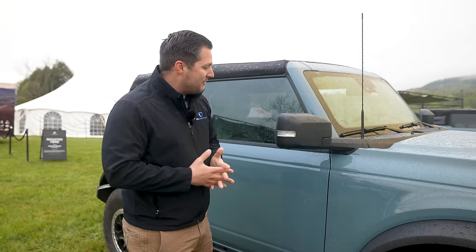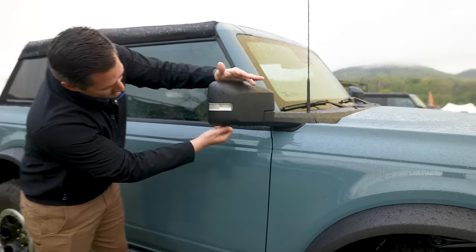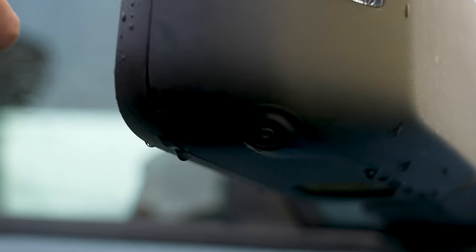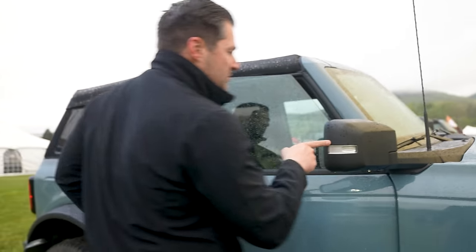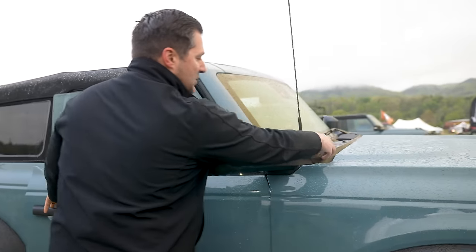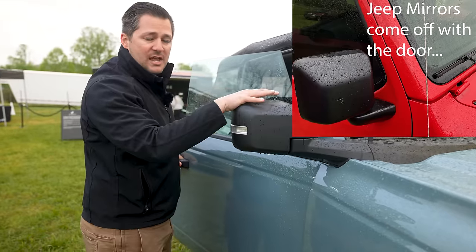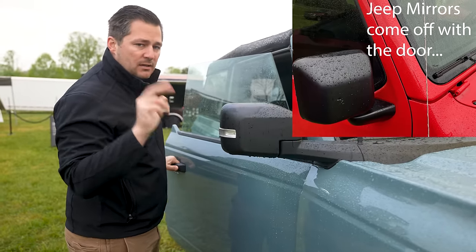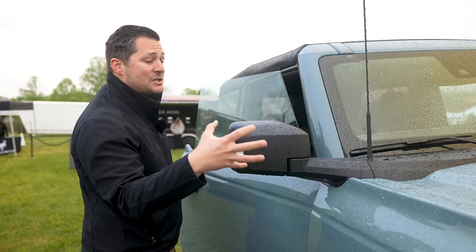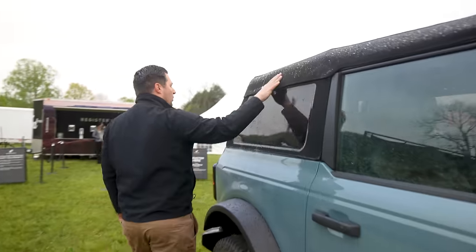Because this particular vehicle is the Luxe package, you've actually got a 360 camera — you've got cameras located in the actual mirrors. These mirrors don't move when you open the door; they're located up against the A-pillar. So if you were to take the door off, the mirrors stay and you can still drive street legal — well, technically they say off-road use only for removing the doors — but it's nice that they kept the mirrors located right there.